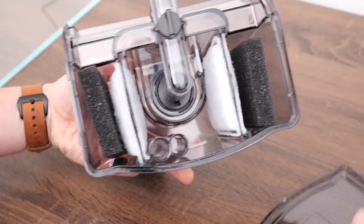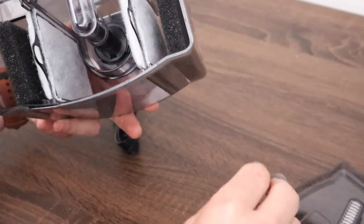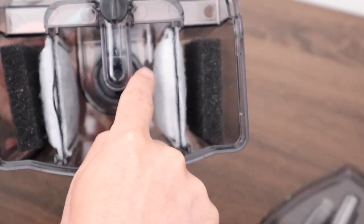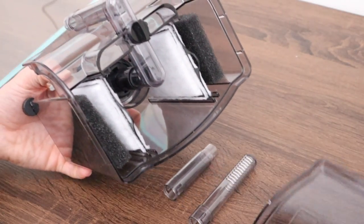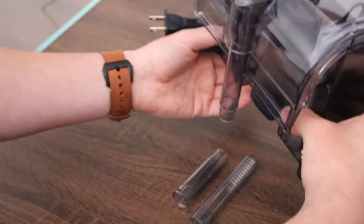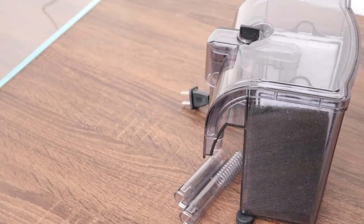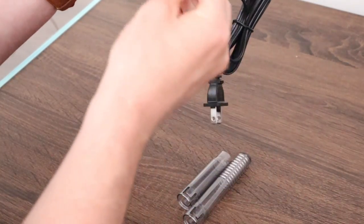These little nipples at the bottom, I'm not sure how I feel about them. They're a little bulky, but I'm going to protect the back of the aquarium with some sort of frosted covering that I got from Current USA and the Serene kit that I had. I had some left over, so I'll use that. But overall, this filter is pretty easy to put together. I do like the smoky look to it. I have used this for a couple months, so I do know how it operates under a little bit longer term than what would be 2, 3, 4 days.